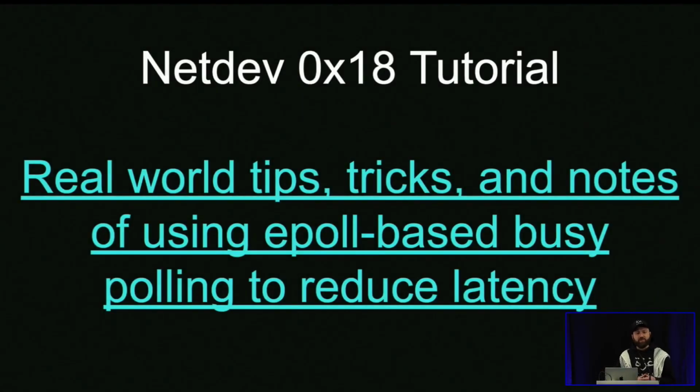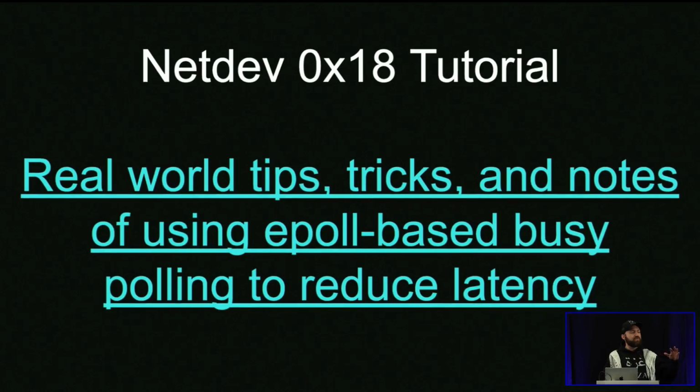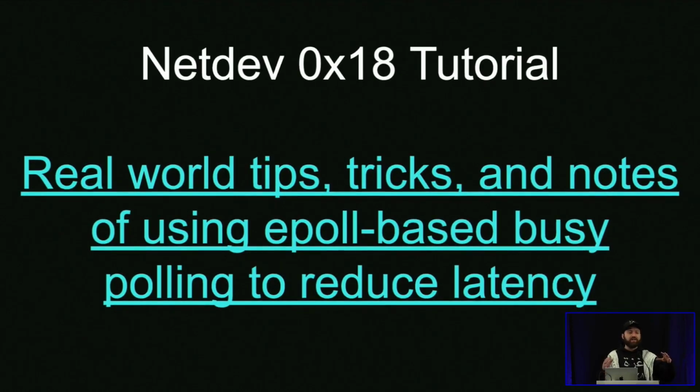This talk is actually a follow-up from last year's Netdev talk that I gave, called Real World Tips, Tricks, and Notes of Using ePoll-Based Busy Polling to Reduce Latency. If there's some context that you feel like you're not following in this talk, I would suggest checking out the talk from last year that gives a lot more background information on what I'm talking about and the setup and everything. And these slides, I'm going to upload to the netdevconf website later, and so you'll be able to click the links and follow along.